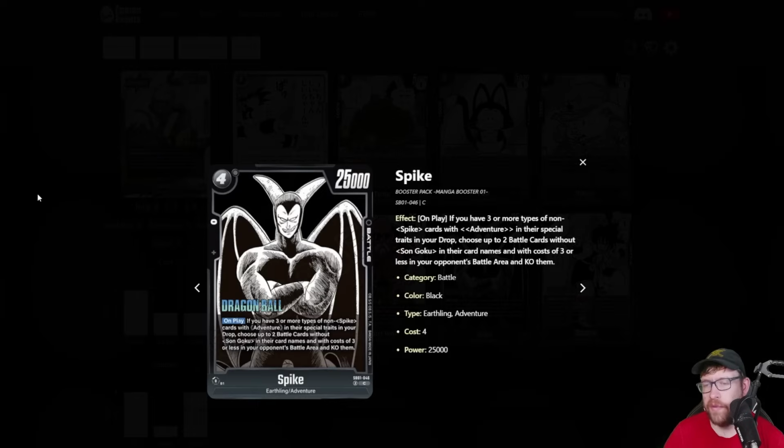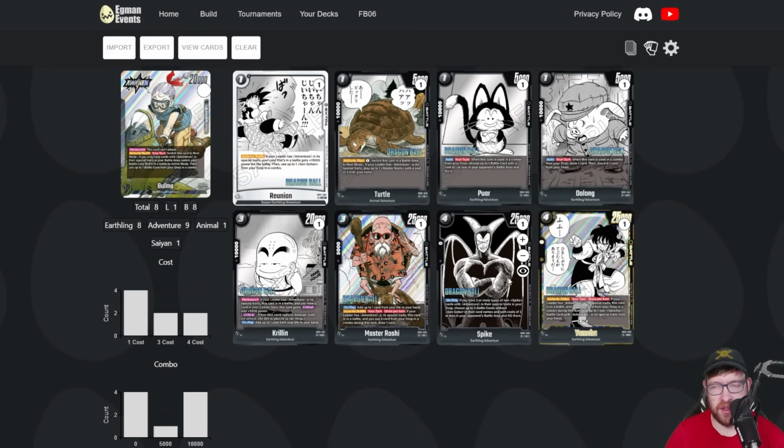Last we've got Spike on play. If you have 3 or more types of non-Spike cards with adventure and special traits in your drop, you get to choose 2 cards without Son Goku in their card names and with a cost of 3 or less in your opponent's battle area and KO. This is a lore effect, if you know the old Dragon Ball lore, but this just means that you get to get rid of 2 cards, 3 or less. His attack didn't work on Goku, which is why that's the case, which is unfortunate because it's the most common name in the game, but that is fine otherwise.